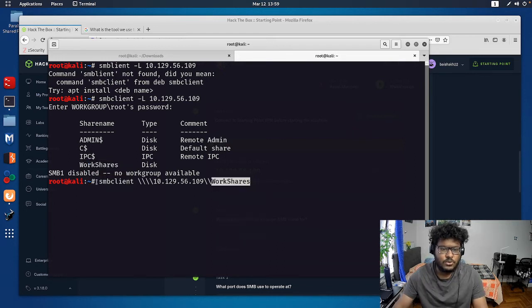This is how it works. We are using smbclient to connect our machine to the Windows machine.